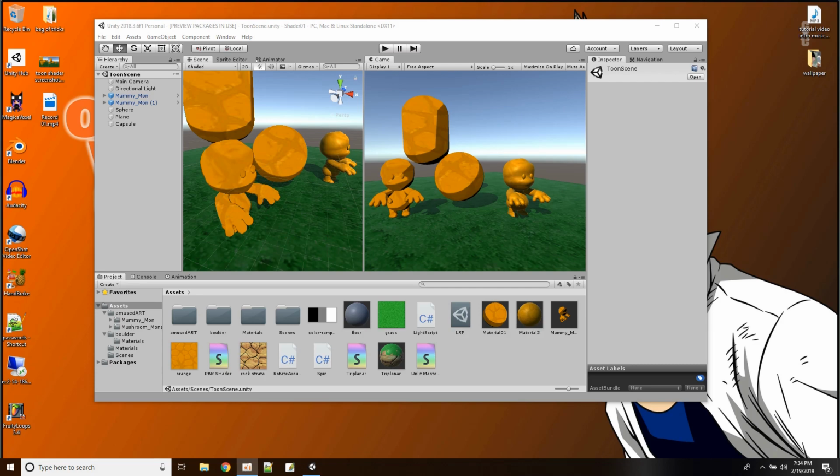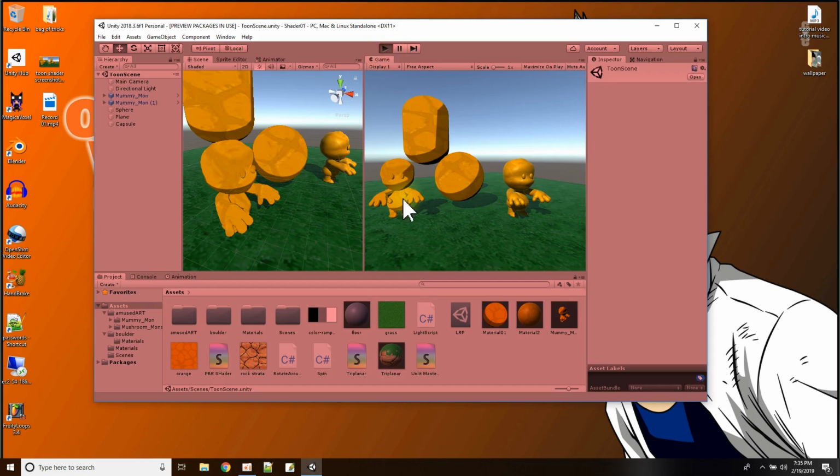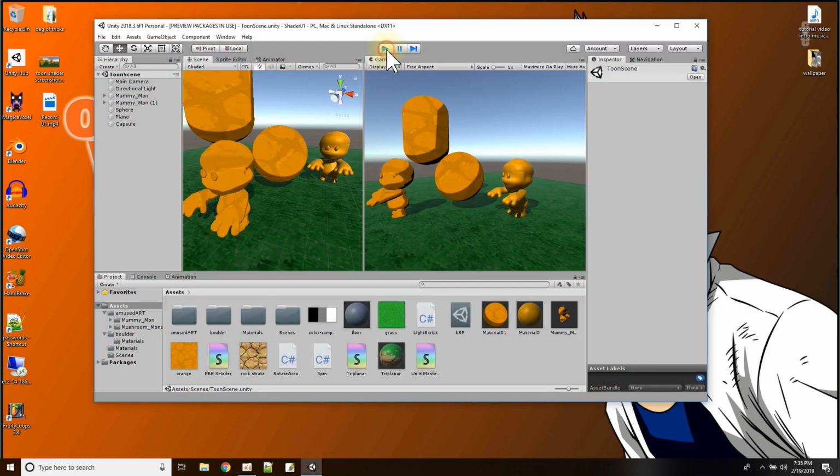Hi, good evening. In tonight's Unity tutorial from OmraVision, I'm going to go over another shader graph. This time it's going to be what I'm calling a Toon shader. The Toon shader is basically the difference between normal shading, like you see here, and Toon shading, where the shading is stepped into three or four gradients, basically not continuous. So it has this kind of look to it. So let's see how we do that.